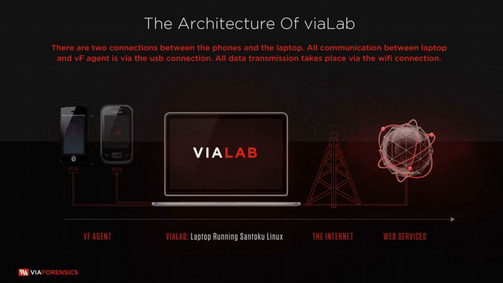Okay, so moving towards the demo here. Unfortunately, since you can't all be here to see the physical setup of viaLab, I'm going to do my best to describe it before kicking off the actual live demo. I'm using a laptop which is running our Santoku Linux virtual machine with viaLab software installed. Connected to that laptop is an Android Nexus 4 device, as well as a Wi-Fi dongle, which will be used for the network testing phase of the assessment.